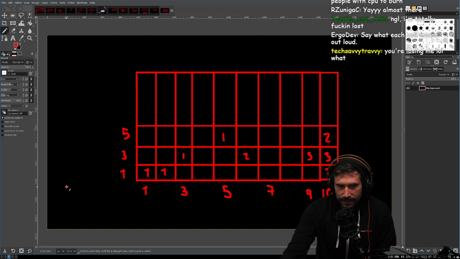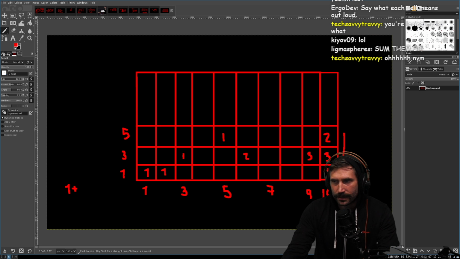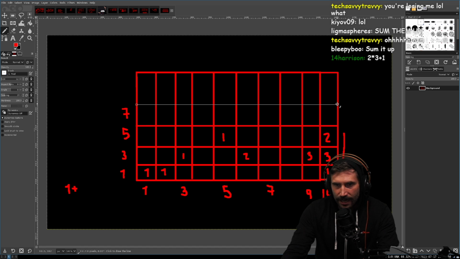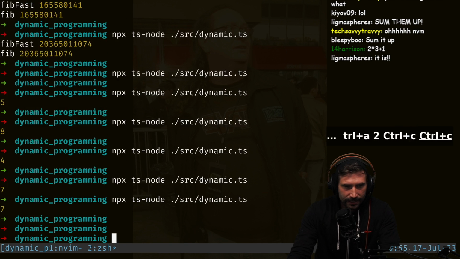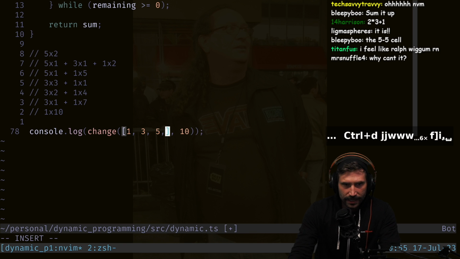All right, so what I see is 1 plus the sum this direction, but that can't be right. This cannot be right. Okay, let's add in a 7, because I feel like we could do a 7 here. We're going to have to hand calculate out our 7. Actually, we won't have to hand calculate it. We'll just go in here and throw in a 7.